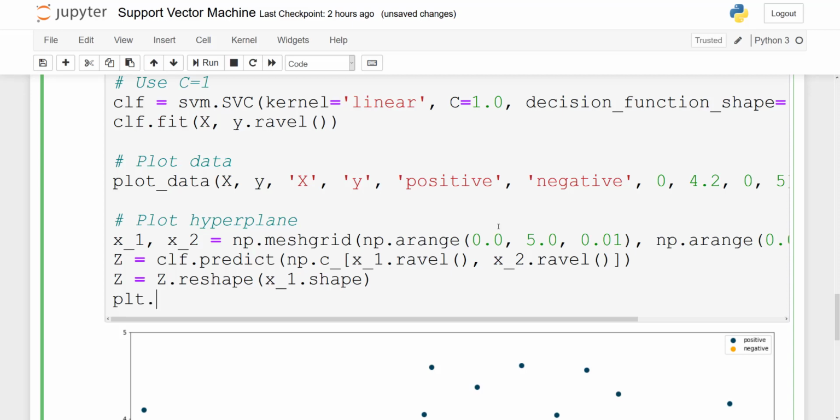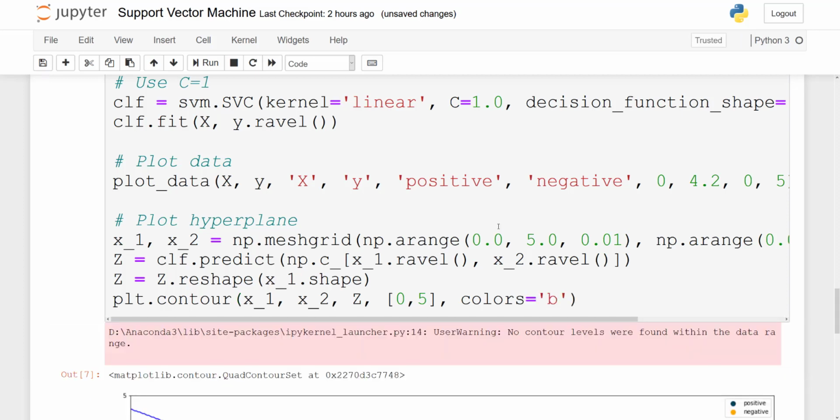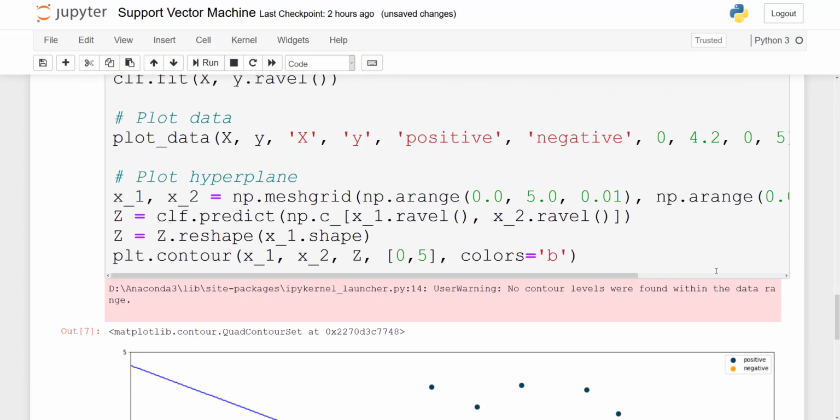And now we are ready to plot the hyperplane. So plt.contour, you pass in x_1, x_2, pass in Z, pass in 0.5, and the colors will be black, so b.